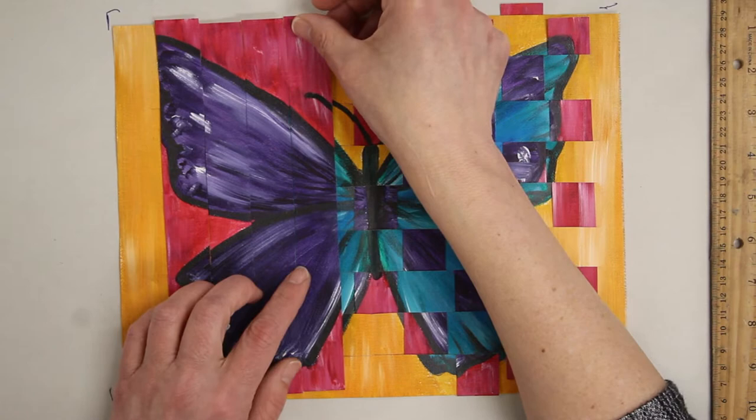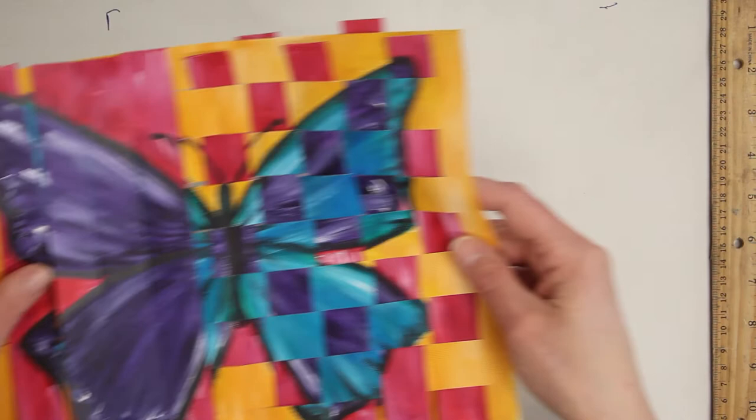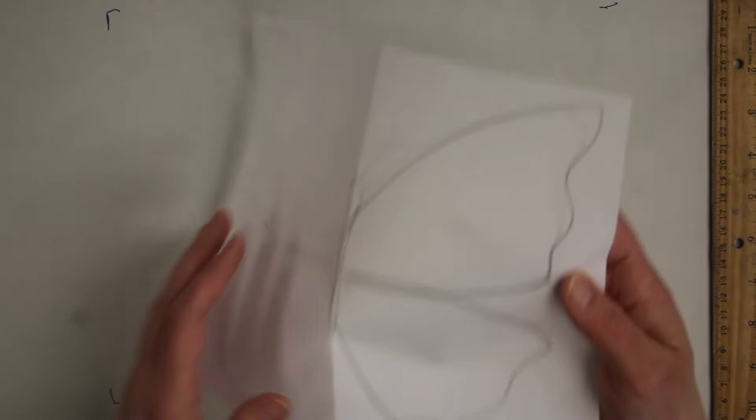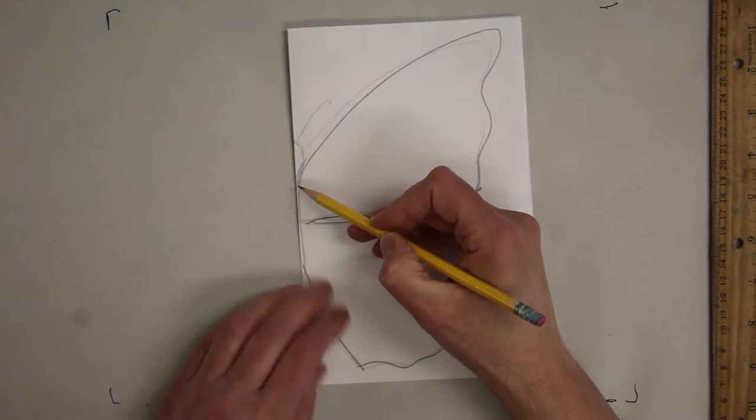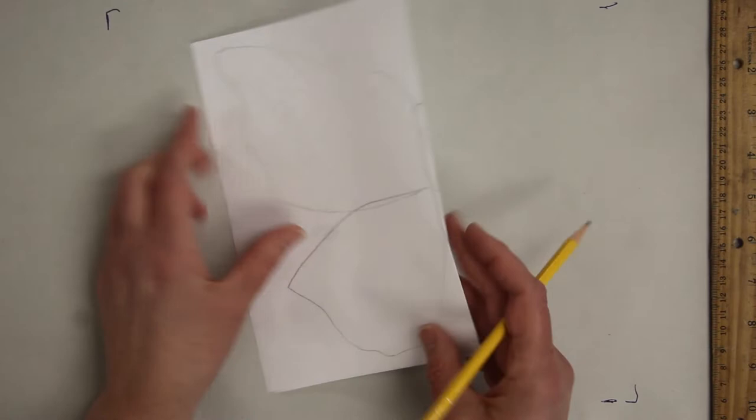Okay, so the same one, but then I cut these up in strips, and then I made cuts in here, and I wove them together. So I'm going to show you how I did this, and then we will make one together. So, if you want to do a butterfly, I made it real simple like this. I take my piece of paper and I fold it in half, and then I draw just one set of wings up here and then one set down here, and then I go to the window and I look through it and trace it so that I get the same exact butterfly wing on both sides, okay?